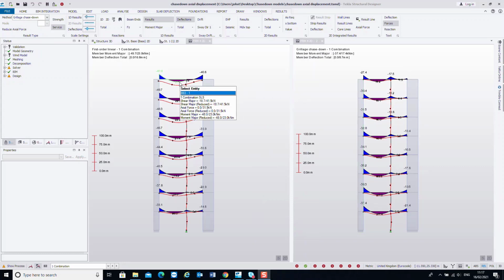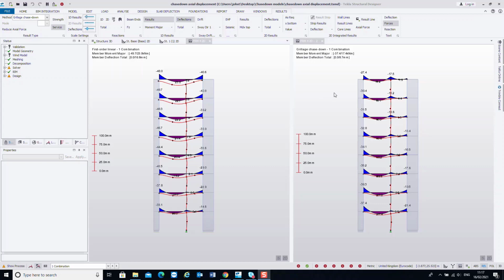So viewing the moments for the 3D building analysis, we can see that the column displacement and bending is leading to sagging throughout the beam member, and this implies that the weak column is not able to provide the support that would be expected from the column at the mid-span, and this is going to allow the column to shed the vertical axial force back to the stiffer wall panels.